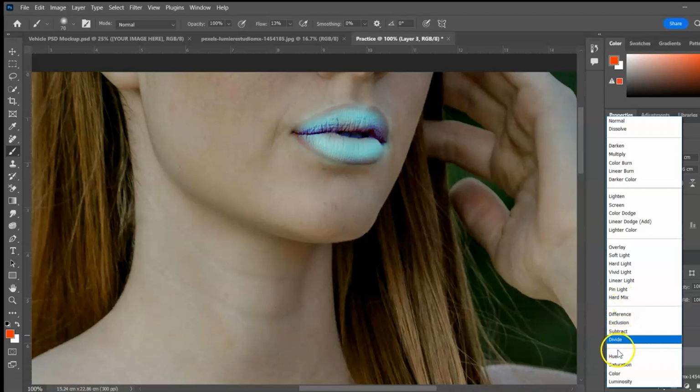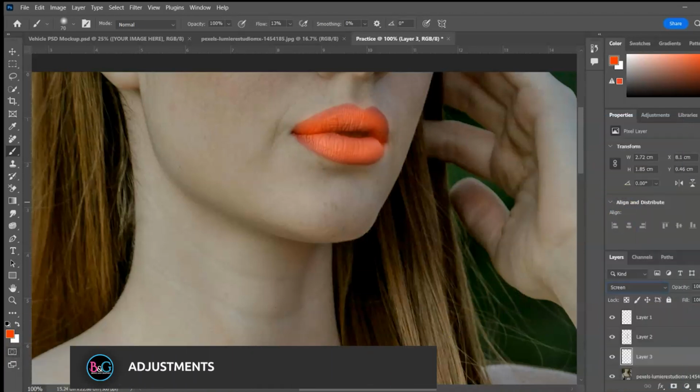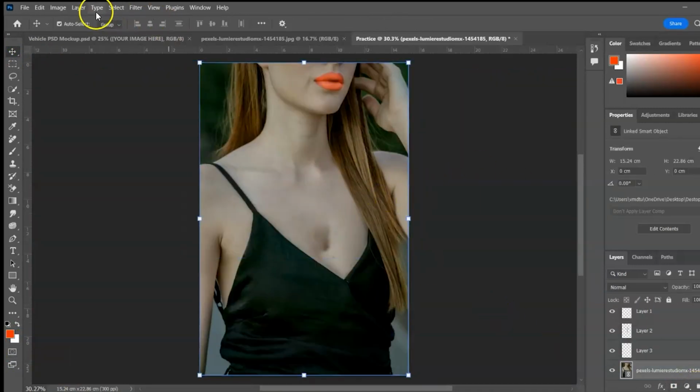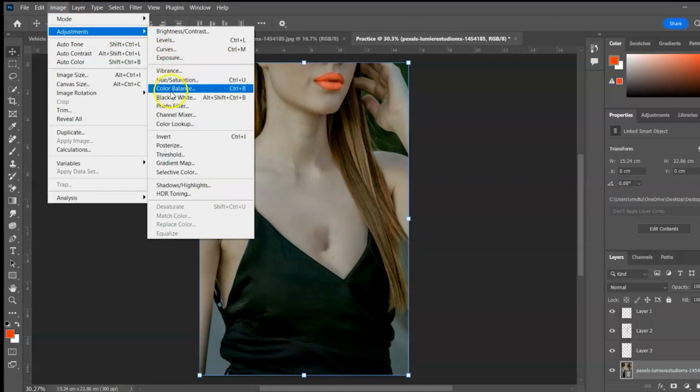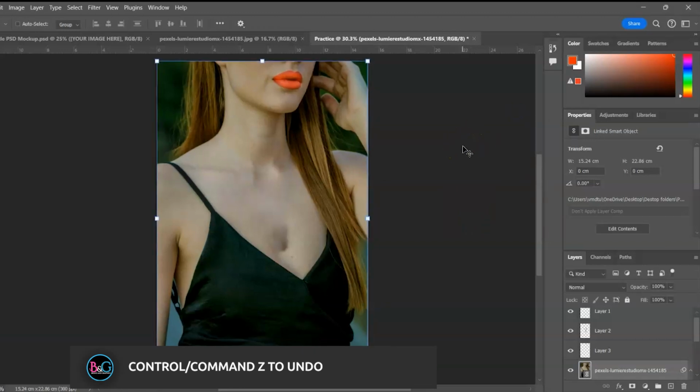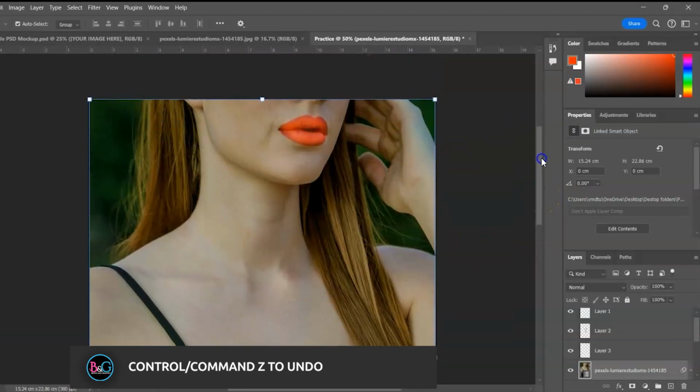It's time to increase the vibrance. So let's go to Image menu, Adjustments. And see the different types of adjustments you can apply to this photo. If we select any of these adjustments, say vibrance, and adjust the setting, this is destructive. The adjustment applies directly to the image. If you change your mind, you won't be able to remove vibrance and restore your image to its original state. Let's undo with Ctrl Z, Command Z.